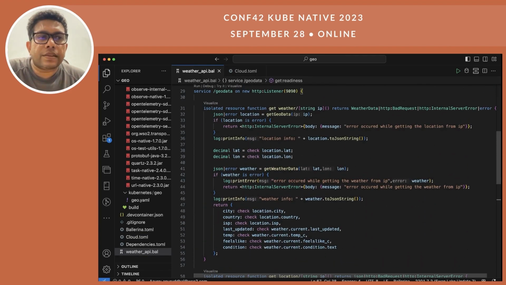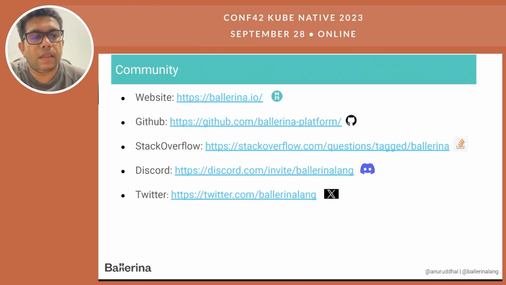This is just a scratch of the surface of what Ballerina can do. In this demo, we have explored Ballerina's network primitives, the dual textual and graphical syntax, and we also experienced the ease of concurrency management and how easy it is to deploy in Kubernetes or Docker environments. The power of Ballerina does not stop here. It's a dynamic language that keeps evolving, and there's always more to discover and leverage in your cloud-native applications.